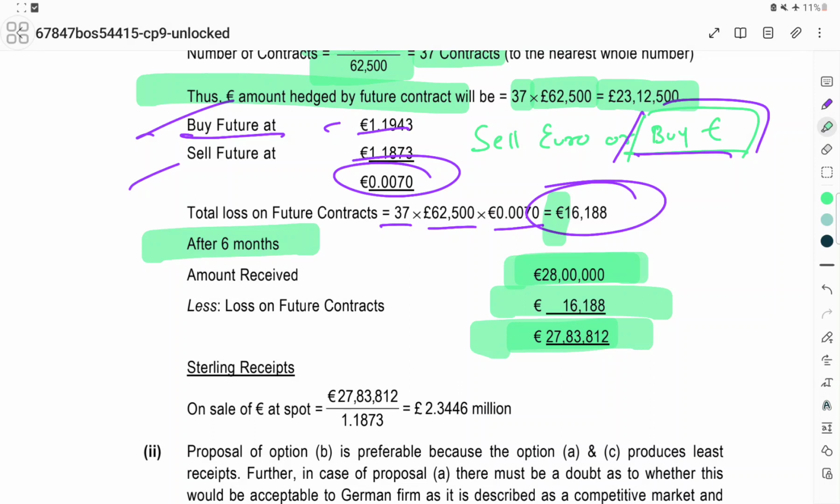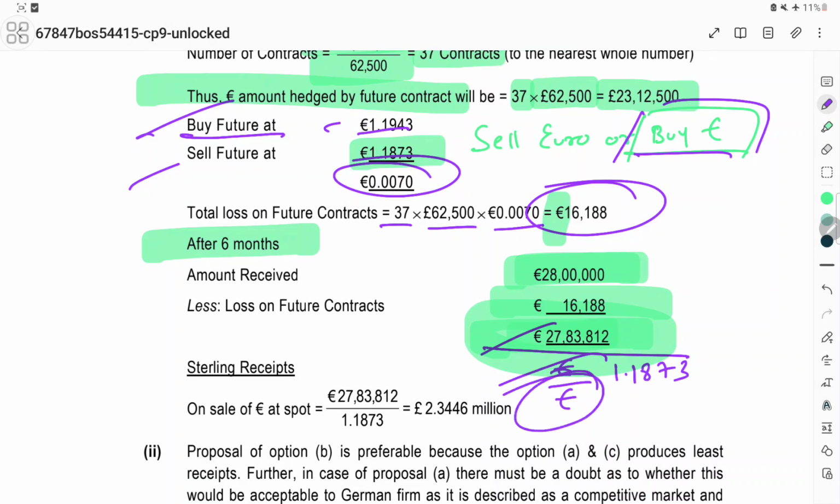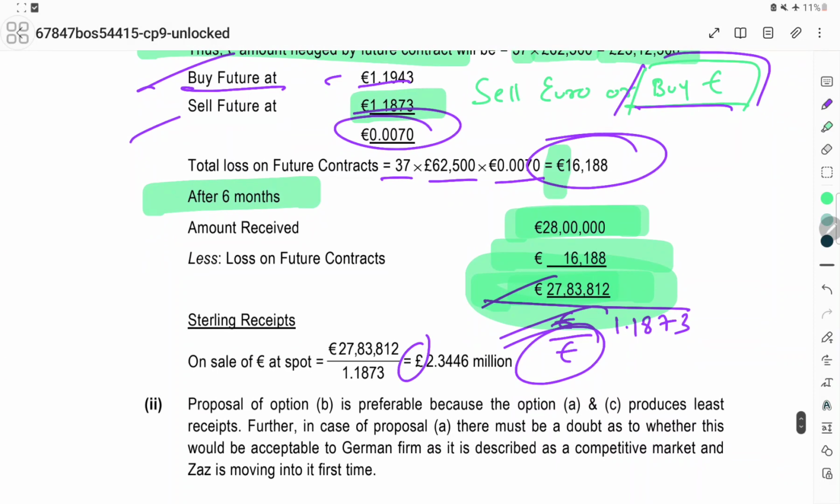Okay, and that will be at the 6 month spot. After 6 months, what is the prevailing spot? That spot we already know. See, 1.1873. So what I'll do is divide this amount by that rate. What is the rate? This divided by euro by pound, 1.1873. Why divide? Once again I'll explain, because this common currency goes out, I'll be left with equivalent pounds, and that is what I want as a UK company. This is my home currency. Okay, and when I do that, I get the amount in equivalent pounds, this one.